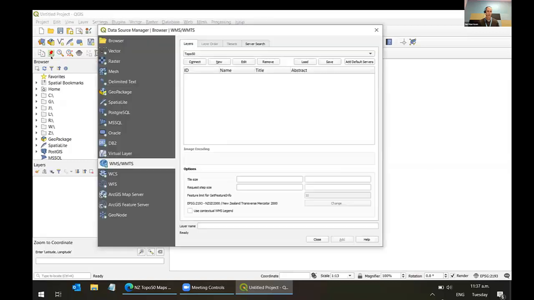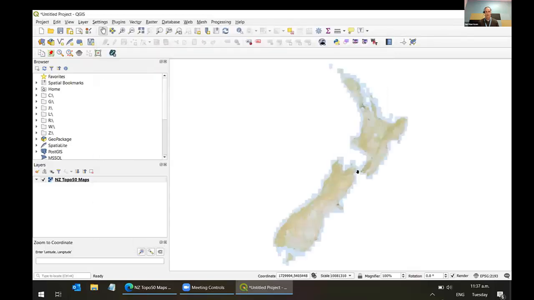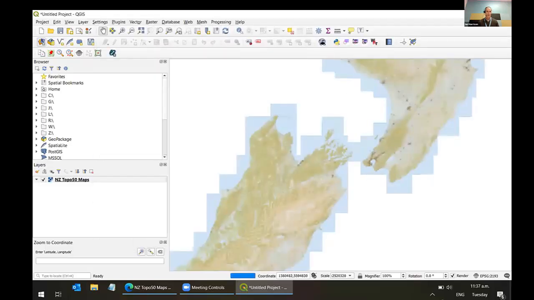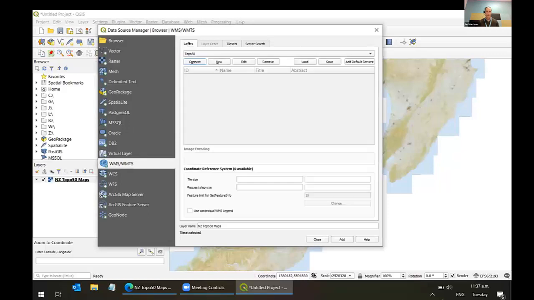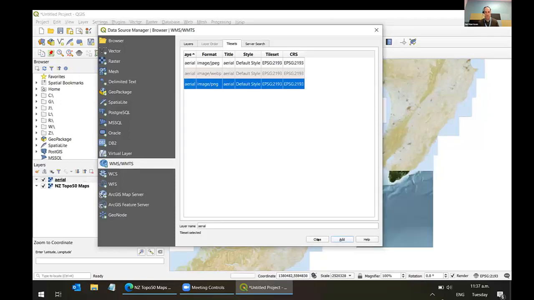So we'll go back, connect, that's better. So with the LDS services, it gives you the choice of the coordinate system here. So I'll just choose NZTM, and there it is. The base maps one, go back here, it looks slightly different. It gives you a choice, but it's all NZTM, and the choice is actually between whether you want the image tiles as JPEGs or PNGs. I don't think it matters. Certainly doesn't matter for QGIS.